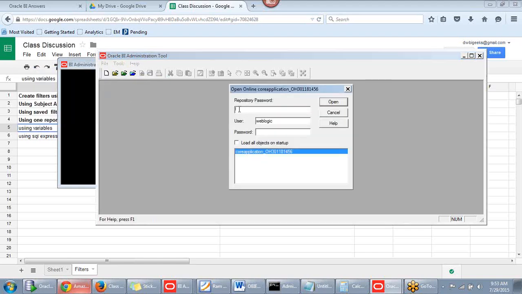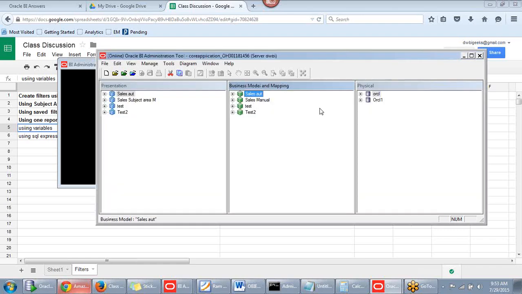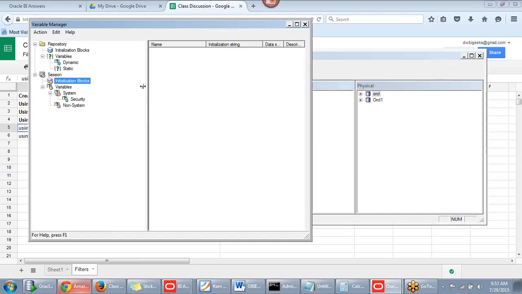Click on online. Repository password, that is admin123. Tools. We have variables over here.